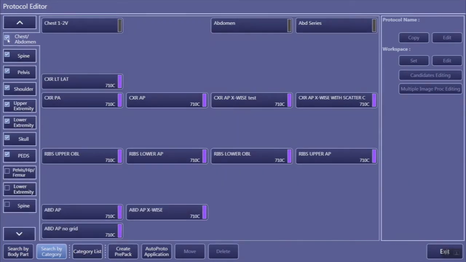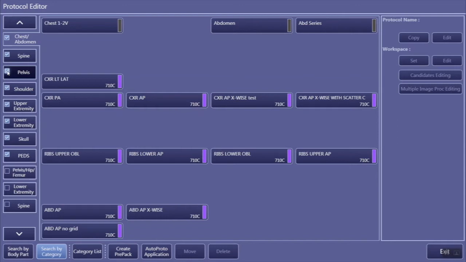The check mark next to each tab's name allows the tab and the views within the tab to be visible on the tray. For example, if you uncheck the box next to pelvis, nobody will be able to find the pelvis tab and the views under this tab. You need to check the box next to pelvis in order for it to be visible again.